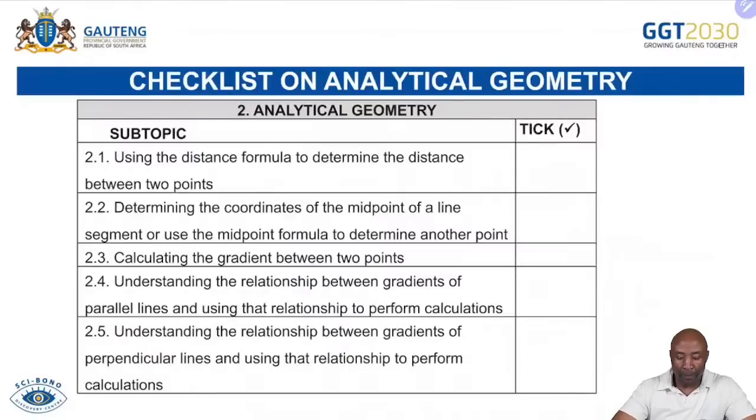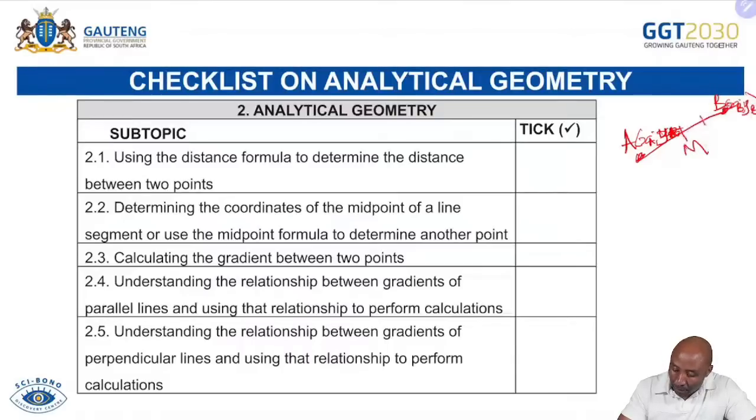Our distance formula between 2 points: if I have 2 points, point A and B, and I have a line segment, the coordinates of A will be x at A and y at A, and of B, x at B as well as y at B. We use our distance formula. We should be able to use that one. The coordinates of the midpoint: if I call this M, the distance MB should be equal to the distance AM.